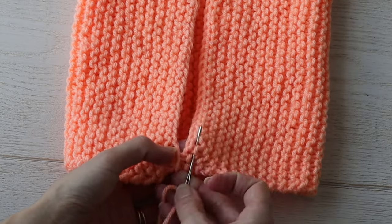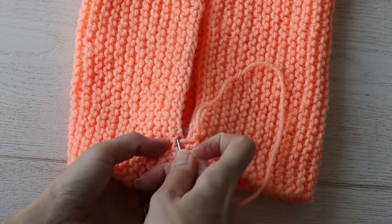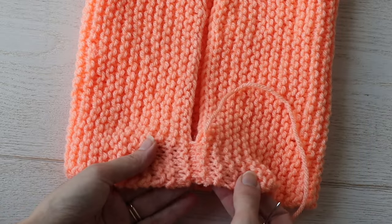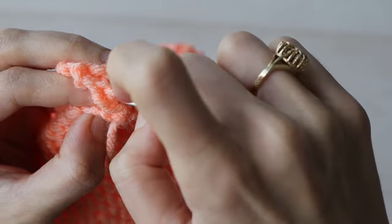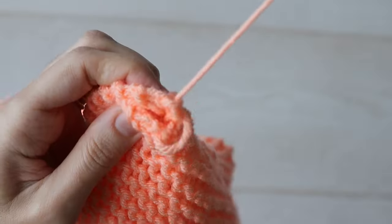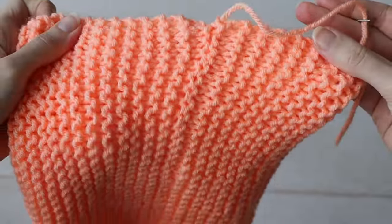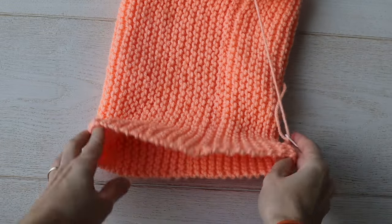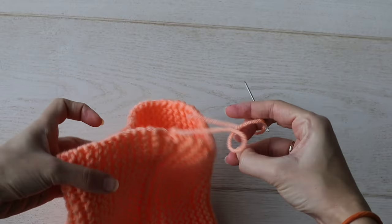It can be a little tedious, but the mattress stitch on garter stitch produces a really beautiful result. And the side facing you will be the right side of your hat. So once you've seamed up both ends together, you'll have a little garter stitch tube. And now we're going to change up our seaming method to close the top of your hat. You only need a little bit of yarn left.